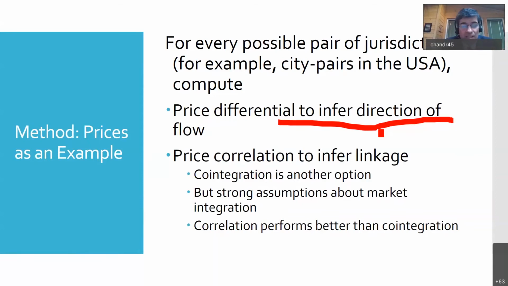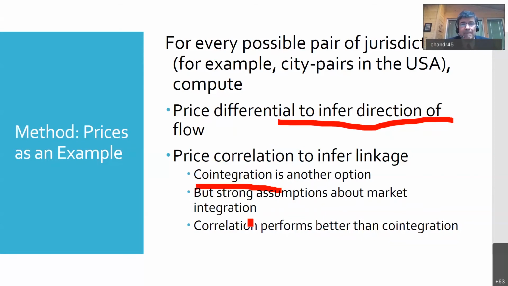The most common one is the price correlation, but you can use other fancier measures if you like. And then we ask the question, is this correlation high enough that it beats a lot of the other correlations that we would see? Because generally speaking, prices of a good tend to move together nationally. But is this high enough above that correlation to justify an inference that these two cities are connected? So that's the basic idea.